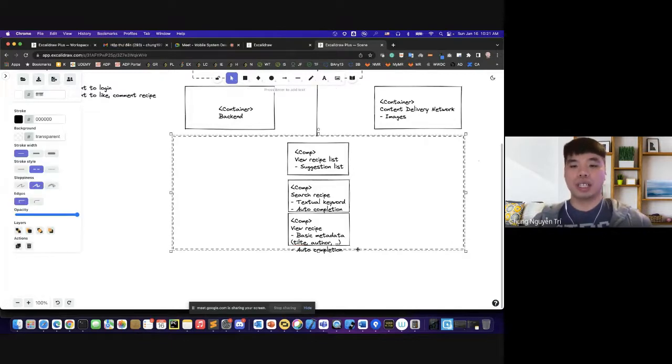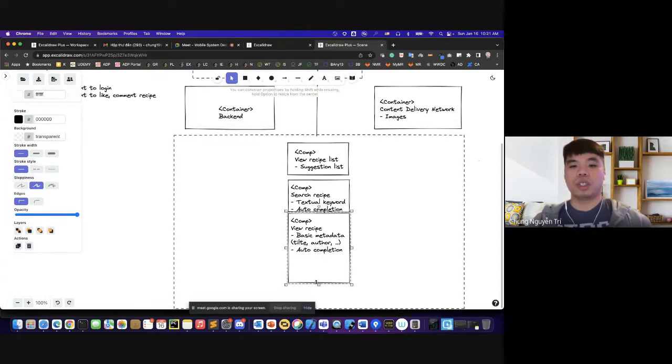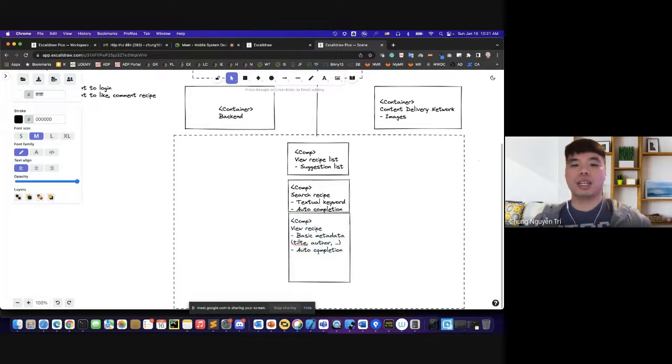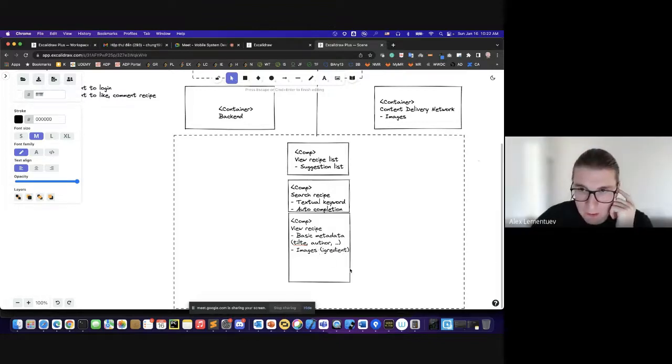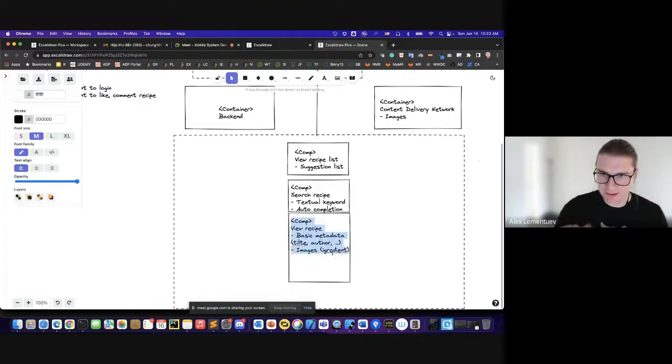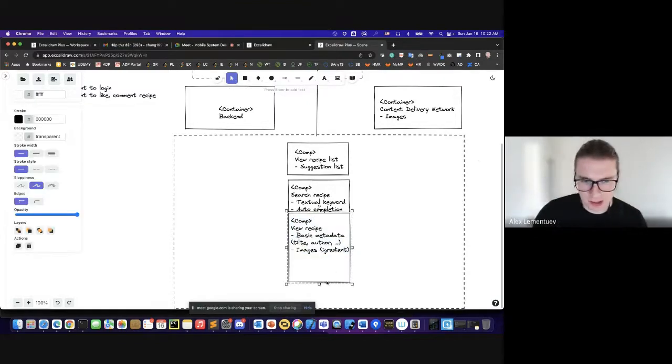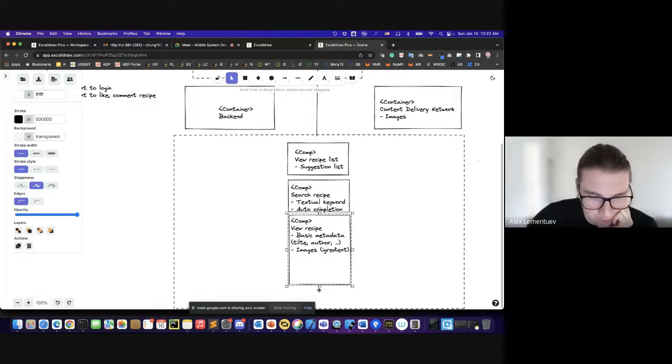And I can have a way to see the images. It should be a list of images. It could be images of all the ingredients needed. So basically, the format is not fixed. It could be text and images, or it could be just text. So just keep it in mind.